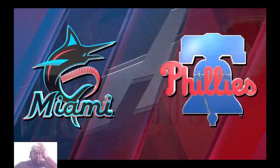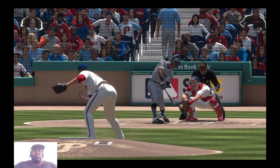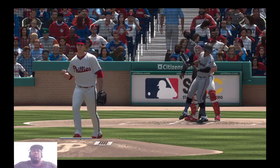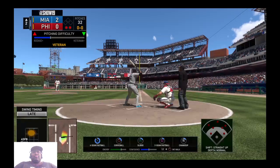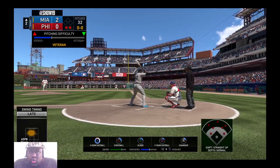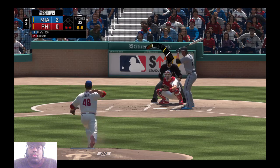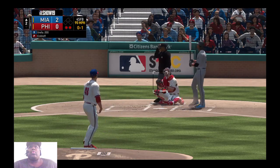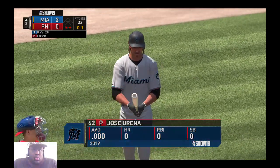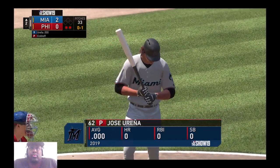He's looking a lot sharper and has settled in here in the second inning. It'd be hard not to, because that first inning was pretty much a mess. But I give him credit for letting it go and making some really good adjustments. Into the box now, Jose Arena. As he takes a called strike at the knees, it's 0-1. First 2 men in the inning have both gone down via the punch out, so we'll see if he can fare any better.